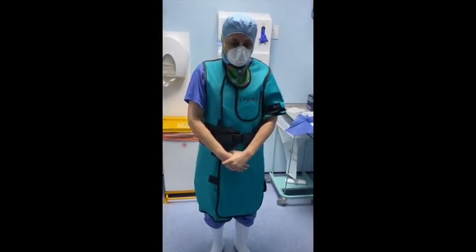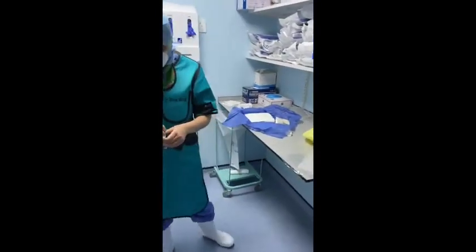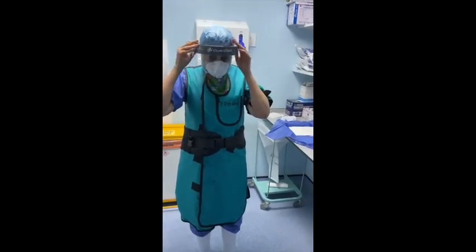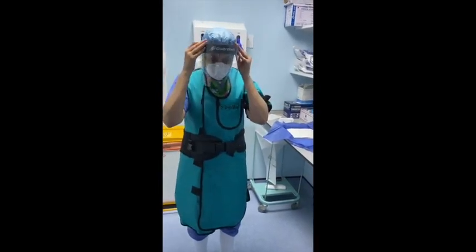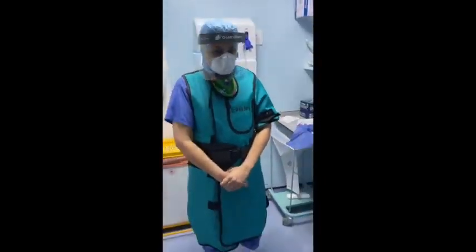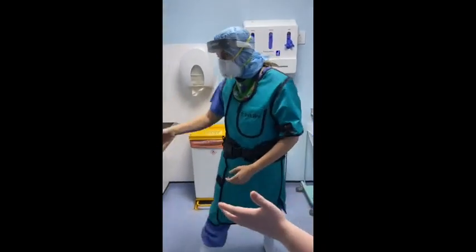And then the last thing that you need to pop on your head is your visor. Now the visor is an elasticated fastening, just like so. Now at this point, just before we proceed, adjust your headgear as comfortably as you think you need it during the procedure, because after this you will not be able to touch your head at all. So the next step is we'll wash our hands.